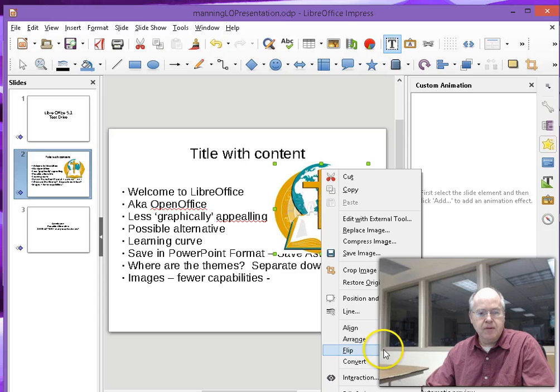Okay. Convert to 3D. I wonder what that means. Oh, that's cool. Makes it all blocky. Okay. Position and size. Okay, so it maybe took a little longer to find it. Convert to a rotatable object.